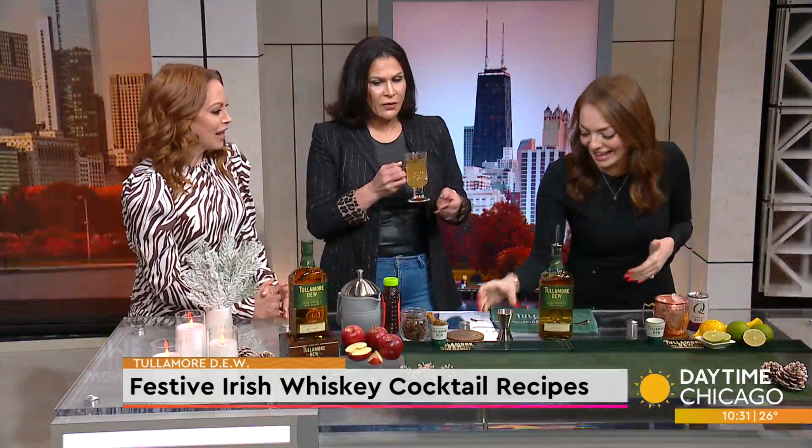There you go. What do you think? Perfect winter warmer? I think it is amazing. I think it's very tasty. It's very robust. Very rounded flavor. Yes. And I think those warm spices in there really bring you into that festive mode as well. Absolutely. It smells really good.